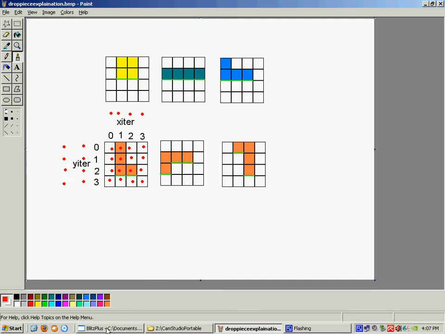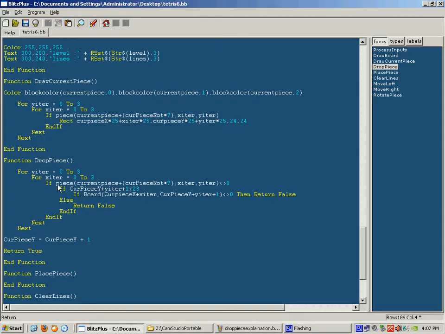And we can simply do this by reversing this. 3, 2, 0, step -1. You must put this in step -1, otherwise it will automatically assume step 1 and it will just go 3, and that'll be it. Okay, so that's pretty much the DropPiece function.